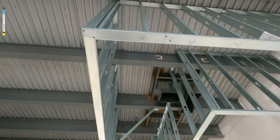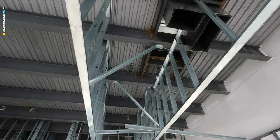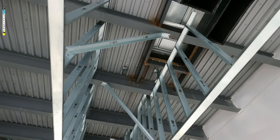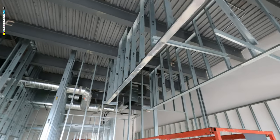That gives you good, it's just easy, right? Just to plumb them up that way. But yeah, you can see I got braces and everything's been lasered and it's gonna look great.